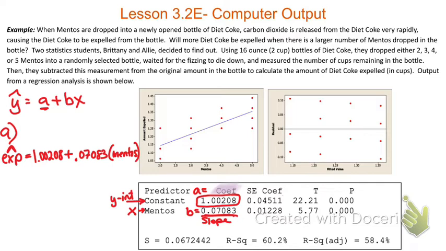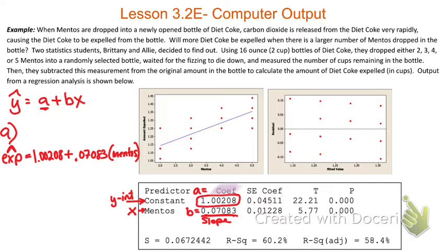Are we going to have to look at more graphs like that, or tables? Computer outputs, yes. But they're always the same, meaning they're always in the same order, same position. The only thing that changes is the numbers. So you're not going to have to go hunting for where's the constant, where's the slope. It's always going to be constant, x variable, and this is always the y-intercept, this is always the slope.